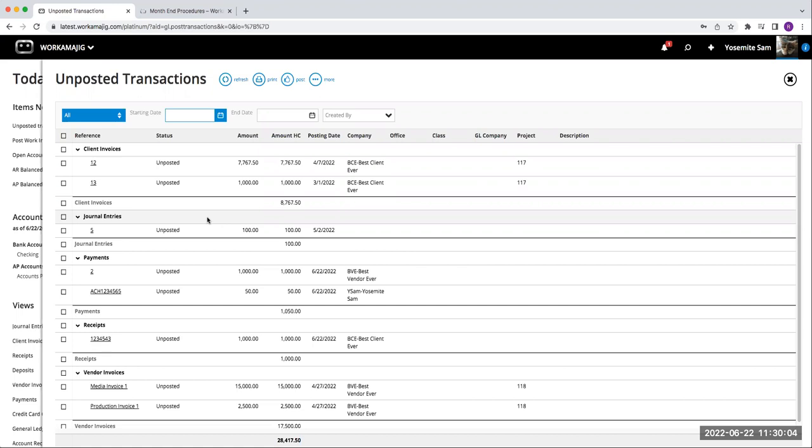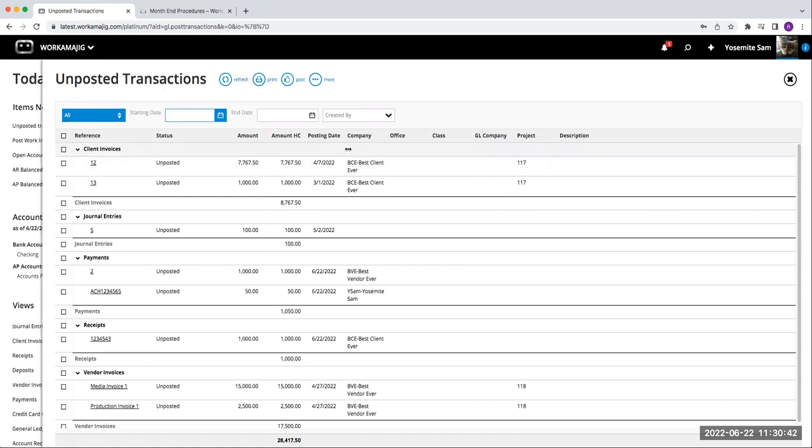A couple of things about posting to the general ledger: everything on here has a posting date, and that posting date is the date that it will affect the general ledger. So even though today is the 22nd of June, hopefully, cross your fingers, when I post this client invoice, it is going to post as of 4/7. So we have a date posted and a date posted to the ledger. 4/7/2022 will be the date posted. Date posted to the ledger will be 6/22/2022, in case we're running reports and trying to figure out what just happened.